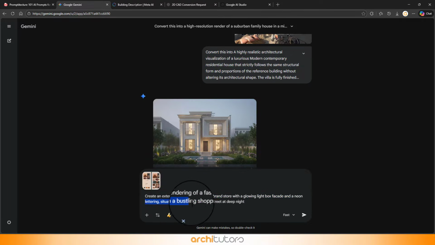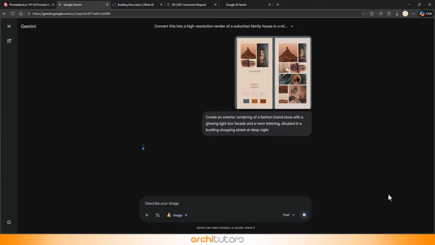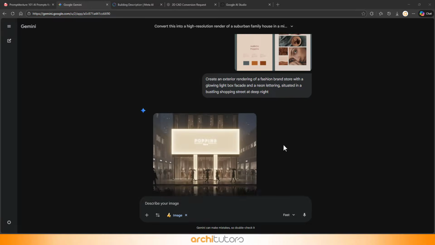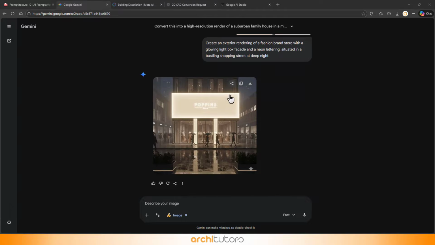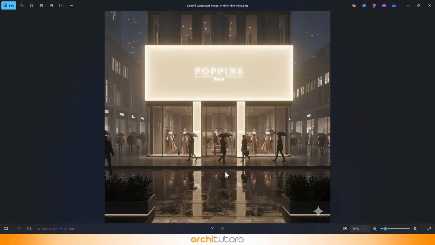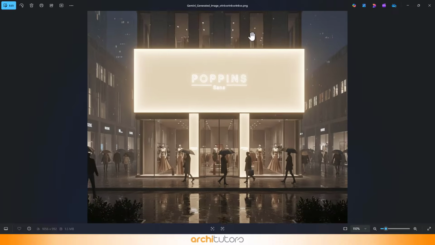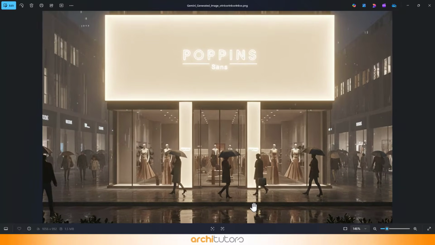My final prompt reads, "Create an exterior rendering of a fashion brand store with a glowing lightbox facade and neon lettering, situated in a bustling shopping street at deep night." The result is simply lovely, sleek, aesthetic, and full of atmosphere. It's a great way to translate brand identity into architectural visualization, and by swapping variables like lighting type, facade material, or street context, you can instantly explore hundreds of different design moods.